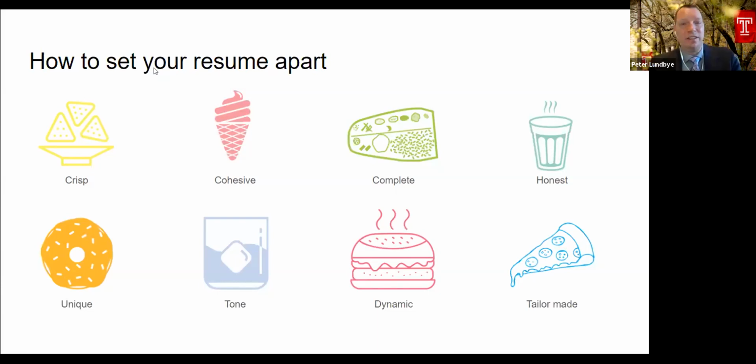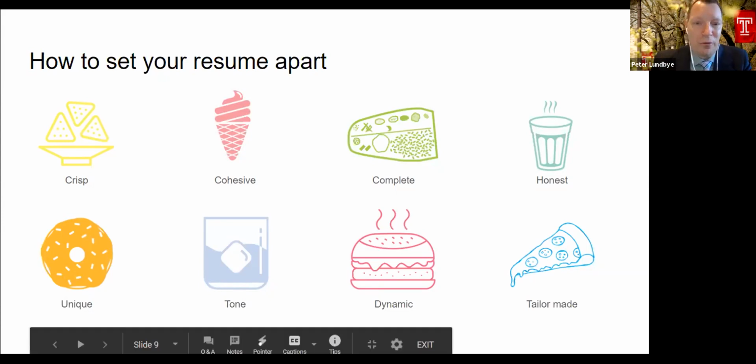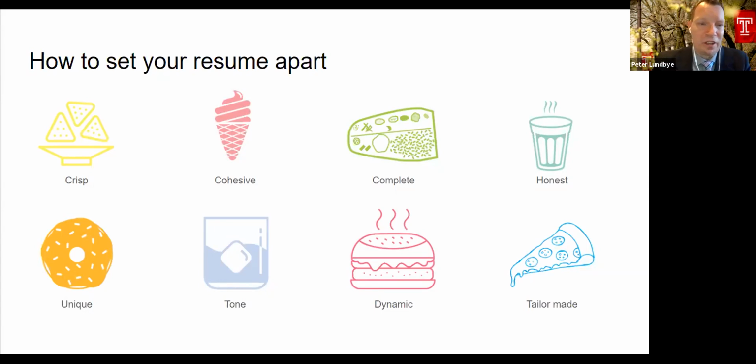Tailor-made, this is really probably where you can make it the most unique. This is like an awesome suit or a dress. It uniquely brings out the special part of you and what you're able to do. So you can tailor-make that resume for a specific task. If you're applying for a job that requires IT skills, for example, you're going to want to highlight IT skills on your resume in terms of your experience, etc. So make sure to think about that. Make sure to use what you know.